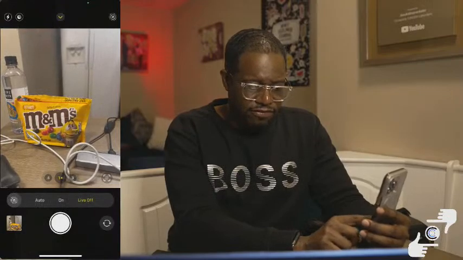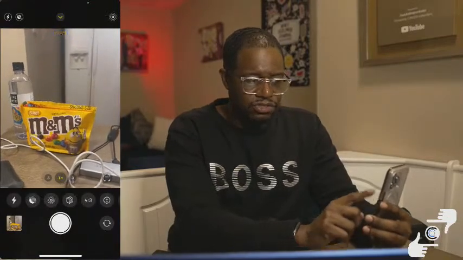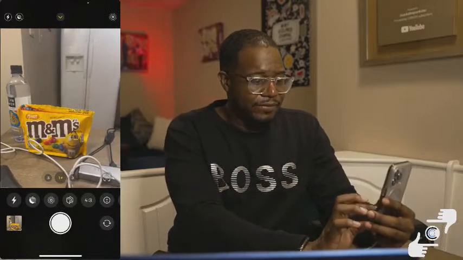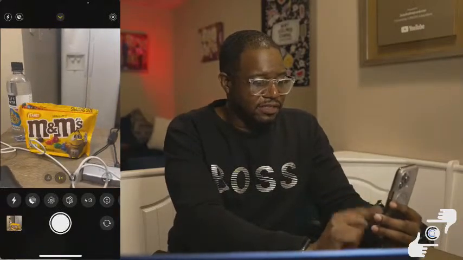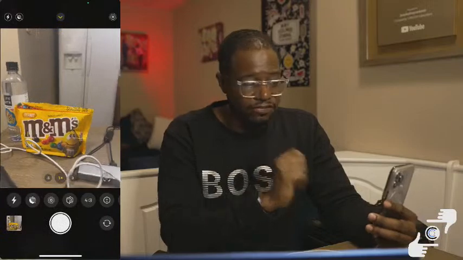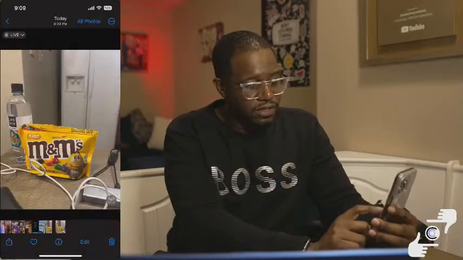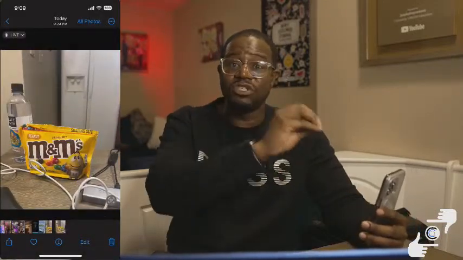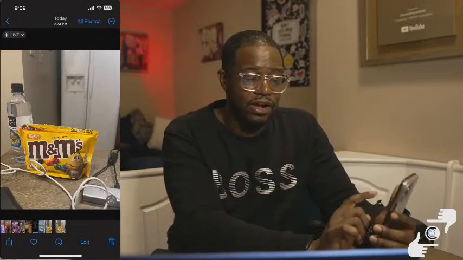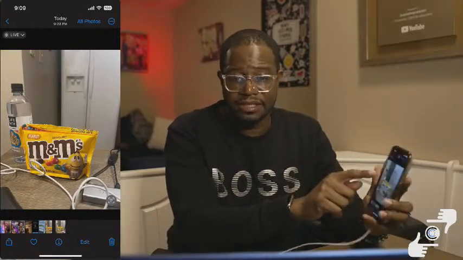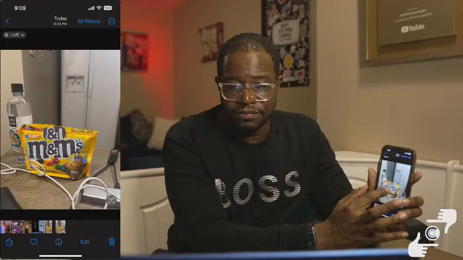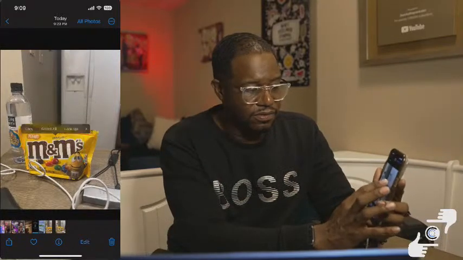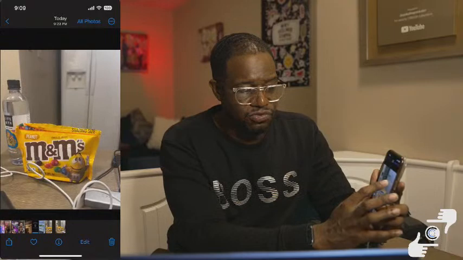So live off, I can put auto, and so you see the live show up at the top there. And so I can just tap it to click the photo. So I took the photo, but when you go into the photo, the live actually takes a few seconds before and after. So if I hold and press, there, I hold and press, and you see it move a little bit.